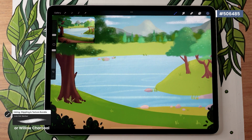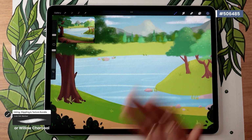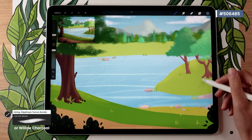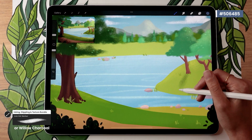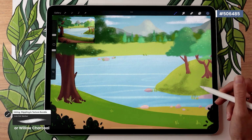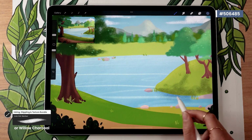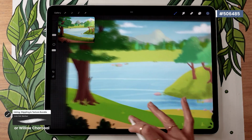And for shadows here, I mostly like to focus on what is called cast shadows. So shadows that are created by an object casting a shadow on something else. So for example, my light source is here, which means the trees would cast shadows on the hill like this. Same with this tree.